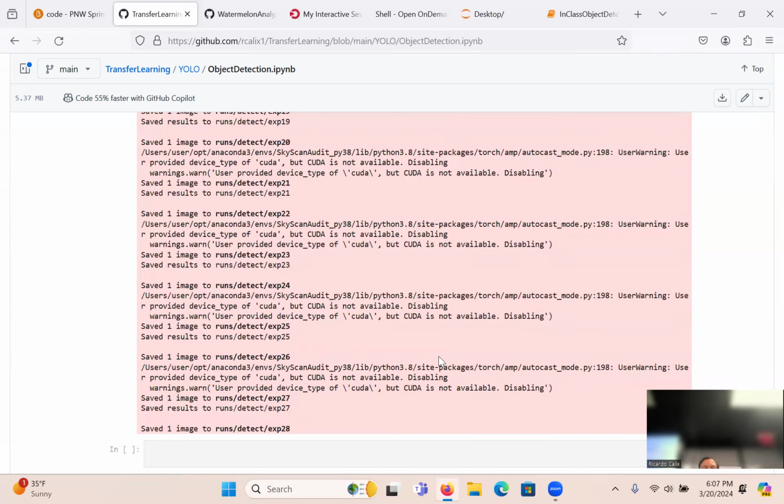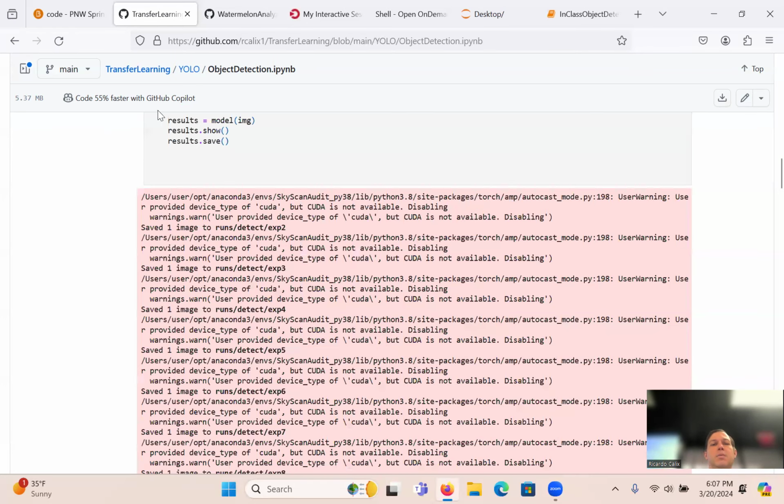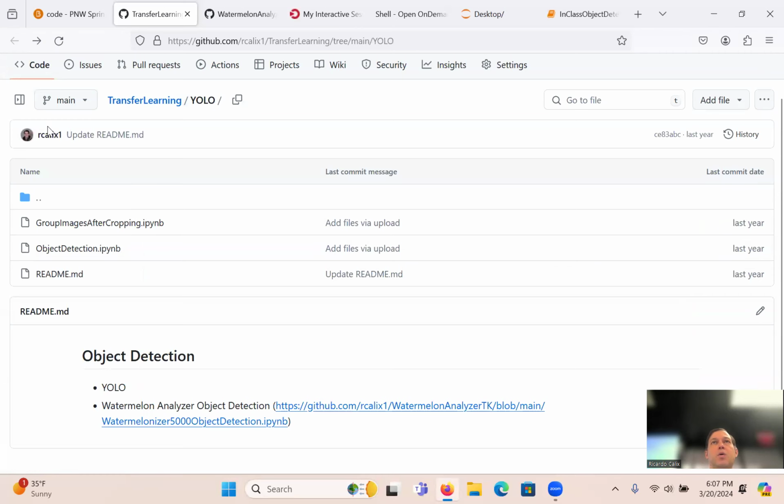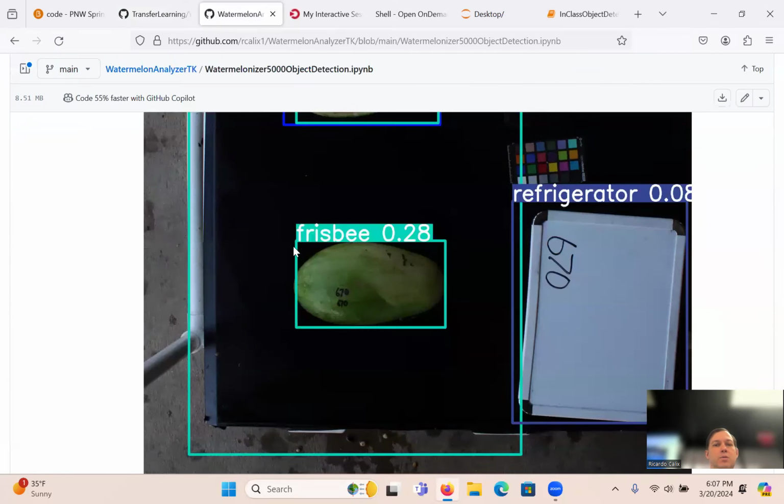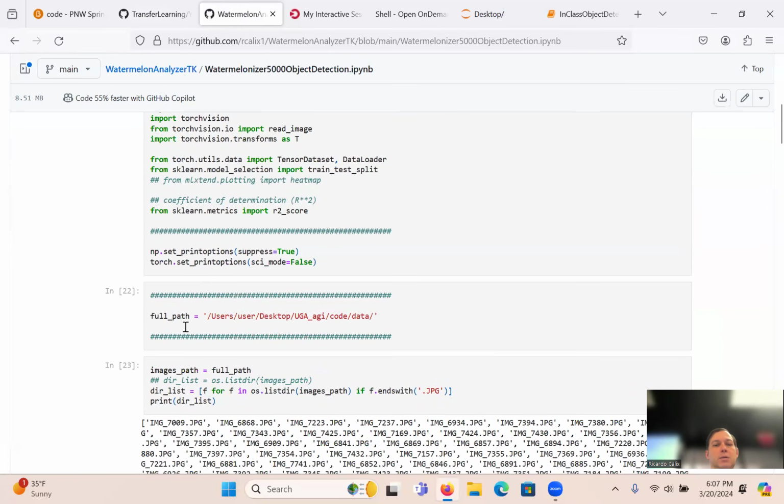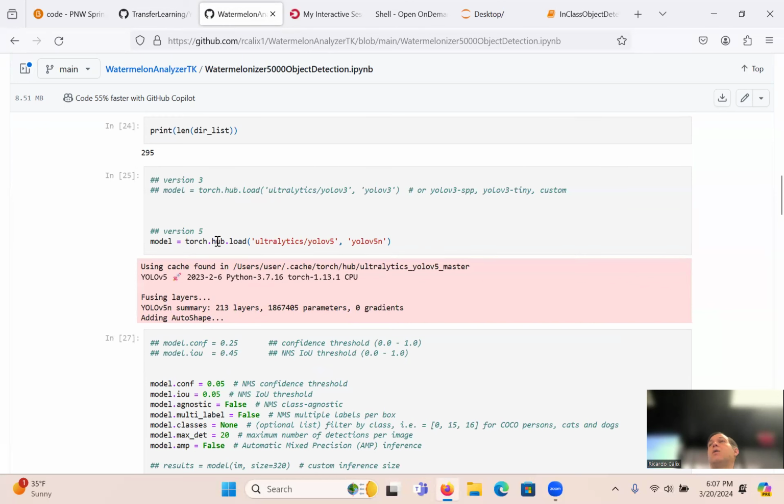All right, that concludes YOLO. I'm not really going to go any deeper than this. Okay, just kind of showcasing some of the things that you could do with transfer learning. Probably next time around we'll take a look at something else next week. Are there any questions on this? Okay, great. So this is just, as I said, another example of using transfer learning. We used it from not Fast AI, remember, or Transformers, but this time around we use the PyTorch hub to load the models. Okay, and I'm not going to provide an example of how to fine tune it or anything like that. So we're going to move on to another topic.